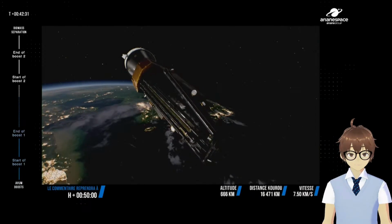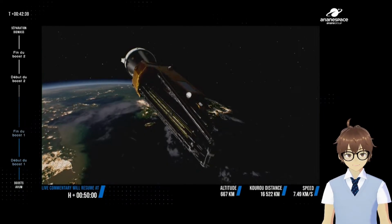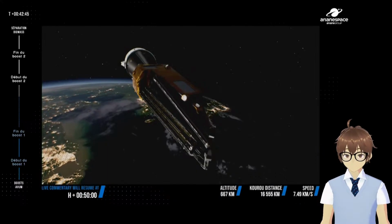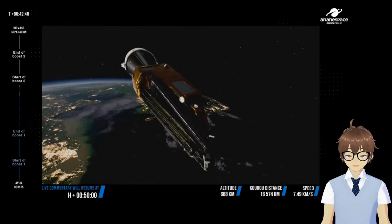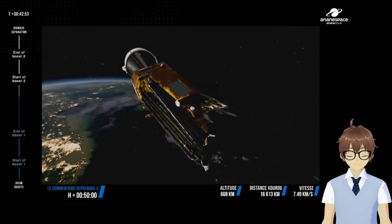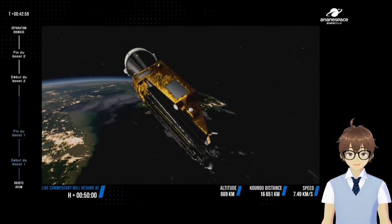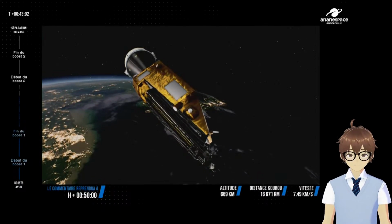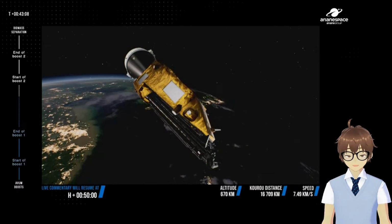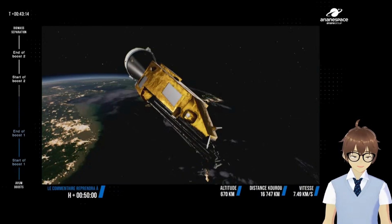And also forgot to mention to you that, since we are almost in the commentary side, I might as well tell you that tonight, if nothing keeps stopping the Firefly Alpha from flying, from finally lifting off, we are going to see it in almost 3 hours and 40 minutes from now. And also tomorrow we are going to see the Shenzhou. Let's say if there's no problem too, because they shifted that.